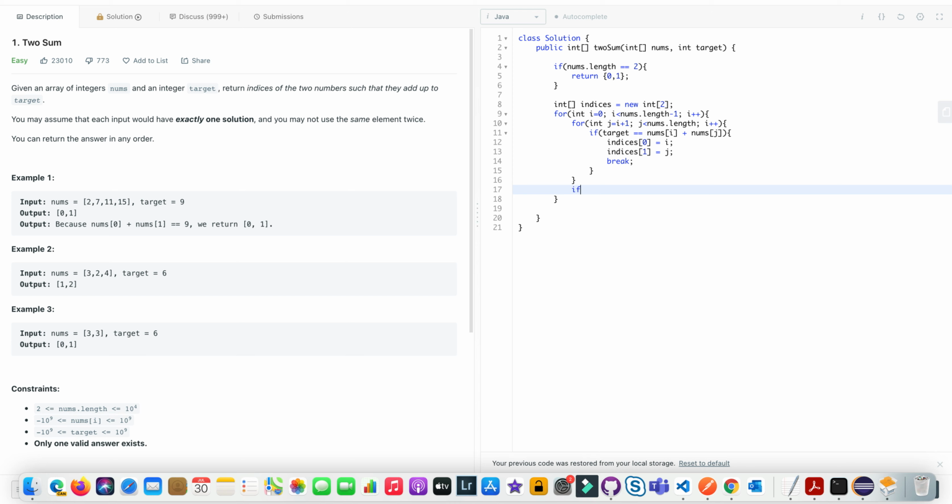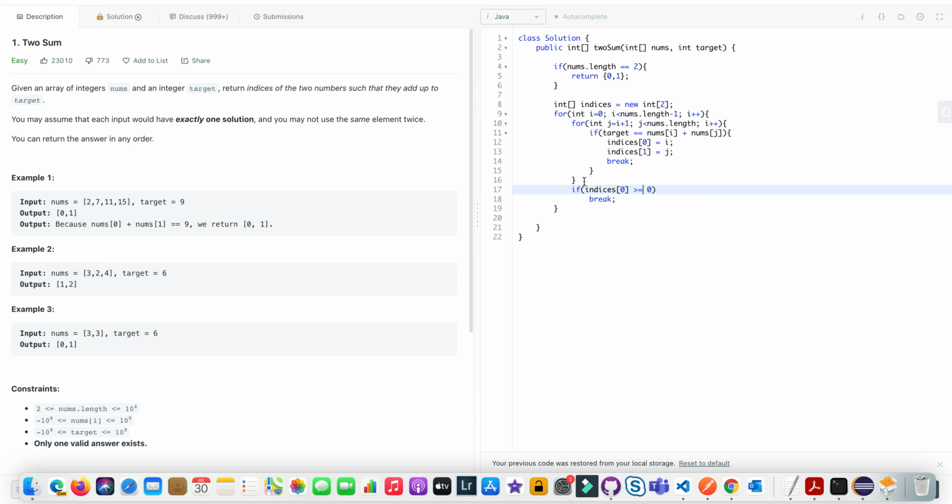So maybe we'll add a check here which says, let's say indices of 0, the first index, if it is less than 0, the default value of an integer array is 0, right? So if it's less than 0, then we break. But actually we can keep it greater or equal to 0.